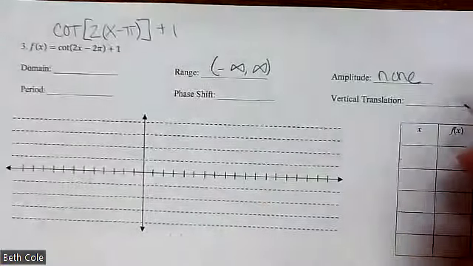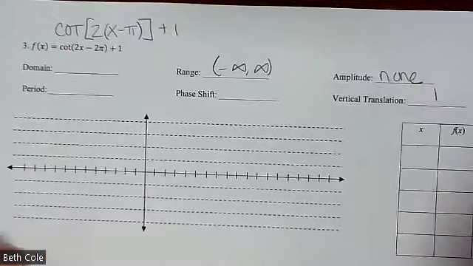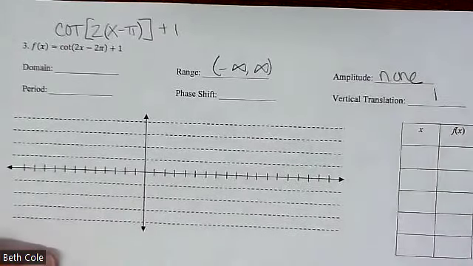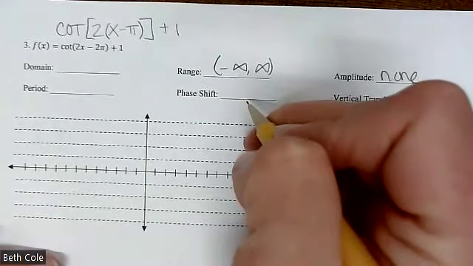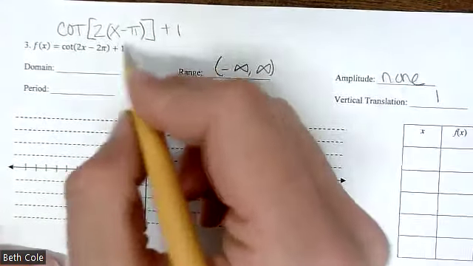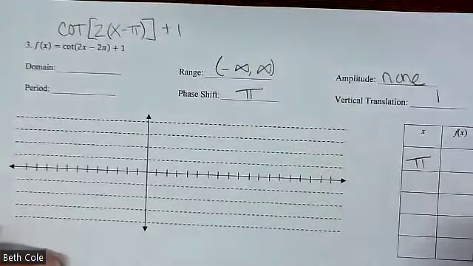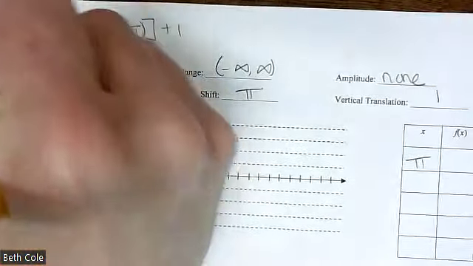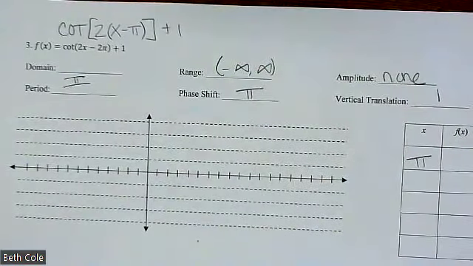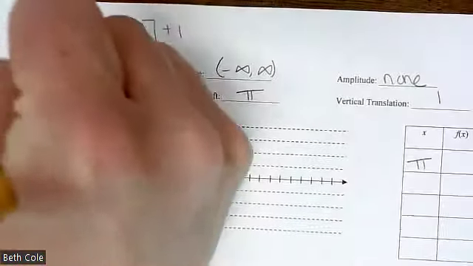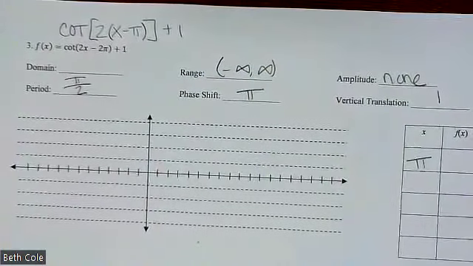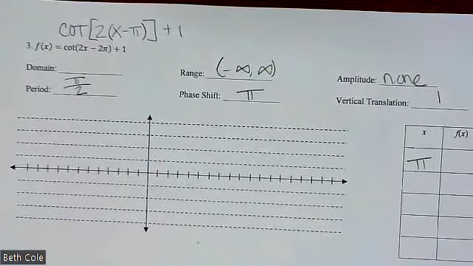Yeah, I think that's the next easiest thing. That would be 1. How about the phase shift? Yeah, write pi, and you can put that right here in your table too. That's going to be the first thing. And then the period, instead of 2 pi over whatever, it's just 1 pi over whatever. And what is that number? 2. Sweet. Get like half the points already for the problem.